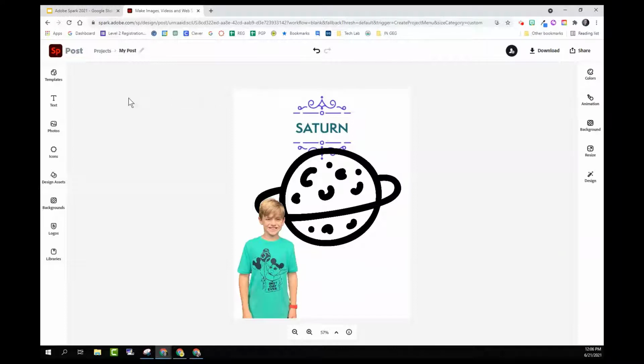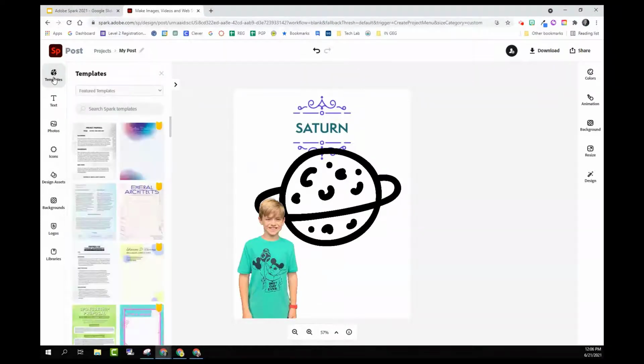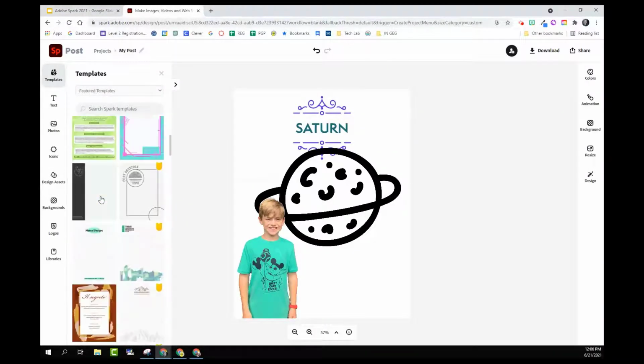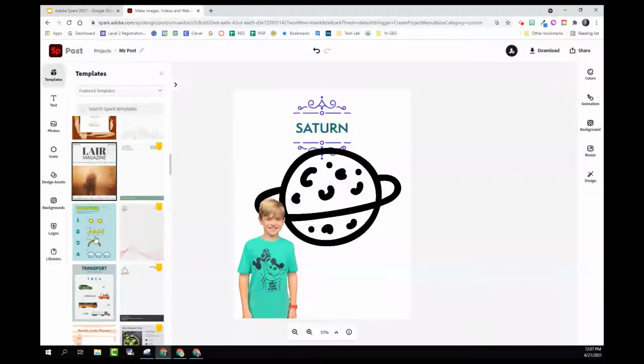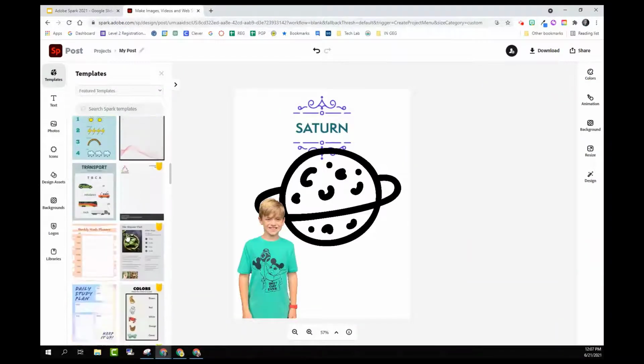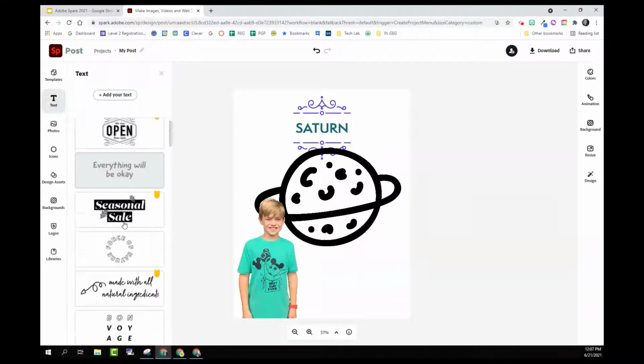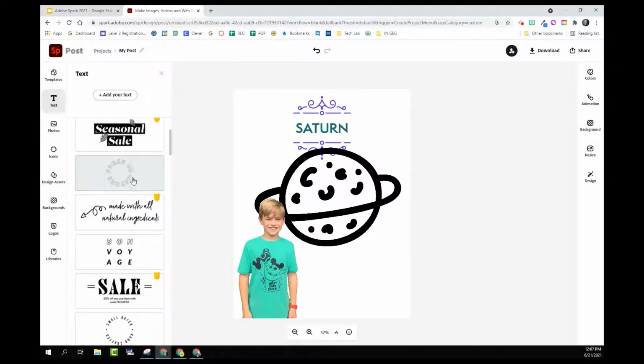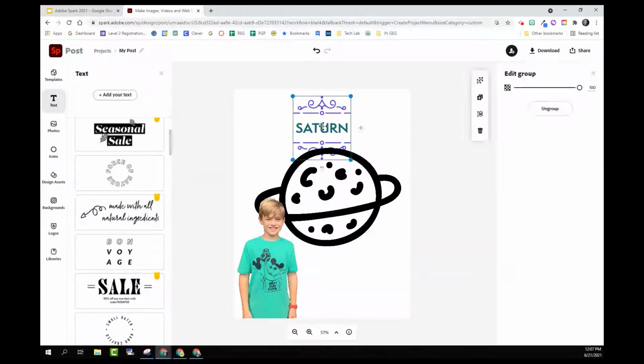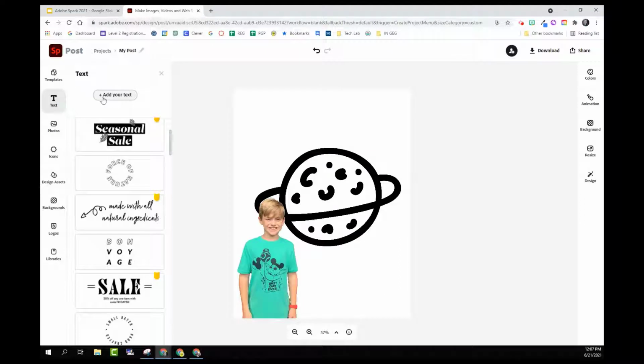So just going through, again, each of these options over here on the left-hand side, templates. These are going to be pre-made things that the students would then be able to customize, here's like a weather report one, that students would be able to then customize with their own text or their own images. Text allows students to add, obviously, their own text, as well as starting from a template and adding text that way. Let me show you what it looks like to actually add text from scratch so that you can see what that process looks like.